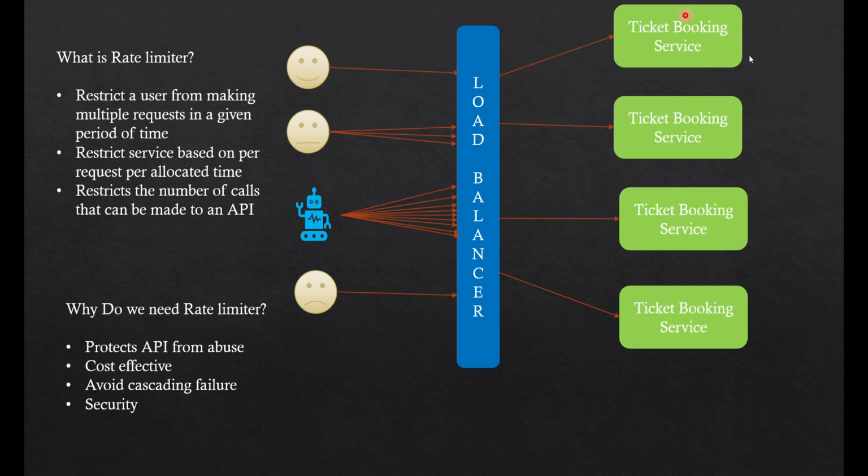For example, if you see this diagram, we have a ticket booking service, and suppose someone is making a request. The person makes a request, it goes to load balancer and finally goes to ticket booking service. The ticket is booked for this particular person. Now suppose in place of this person a bot makes various requests, and what this bot does is it is just blocking the seat and it is not going ahead with the payment service.